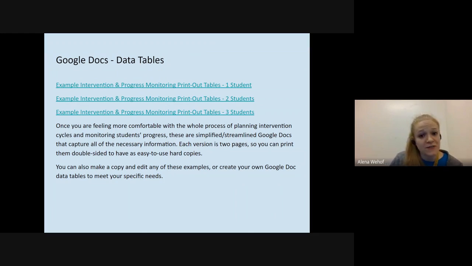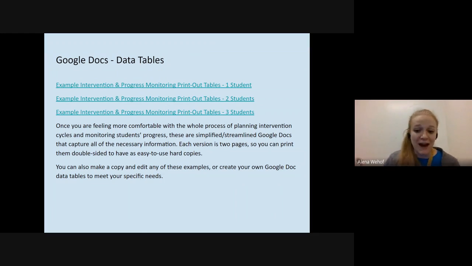There are 3 different versions. The other versions have just extra columns. Sometimes you may have a small group that's working on the same skill. So maybe you've identified that these 2 students are struggling with the same thing, and I'm going to be doing targeted intervention with them as a pair or as a trio, or it could be more. So I made a couple of others. The difference is that instead of one column for data points, it'll say data point with a blank to put in student A, and another column to record the data for student B. Same thing for the attendance log on the back.